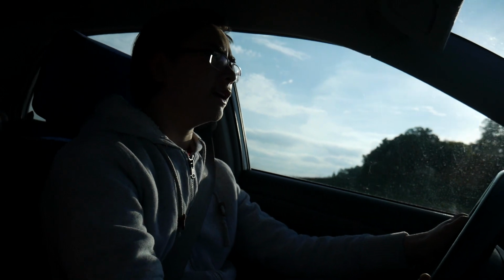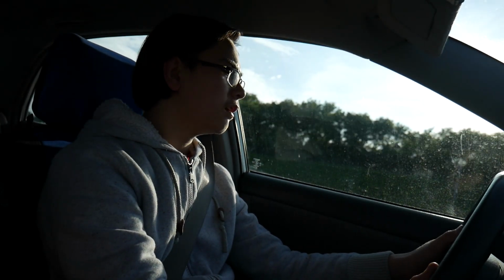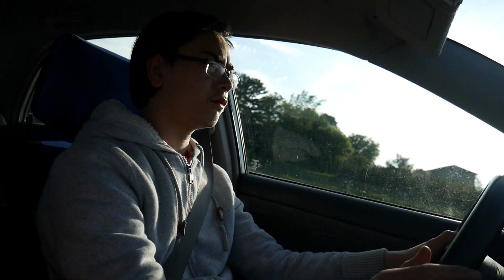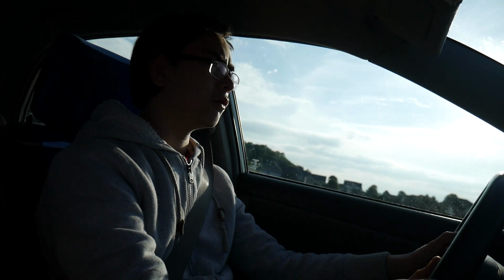What's really funny is that the car feels faster when you drive it than when you're the passenger, when it's probably the slowest car you'll ever ride in.